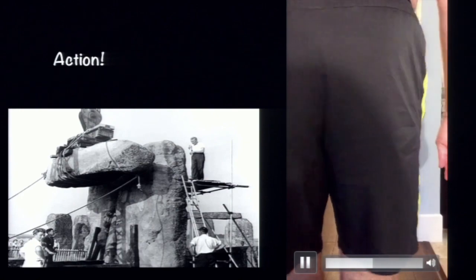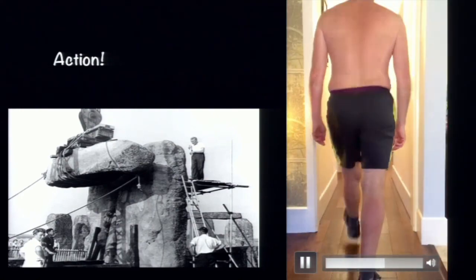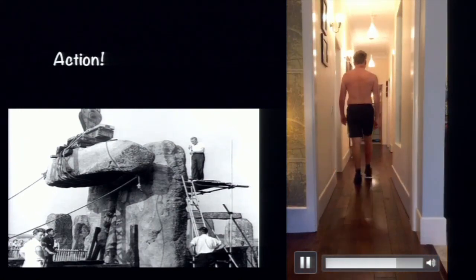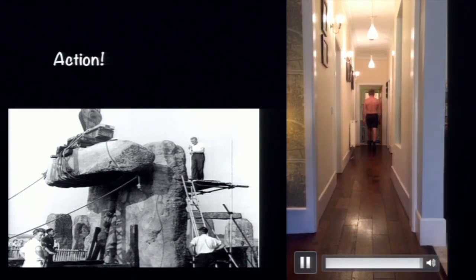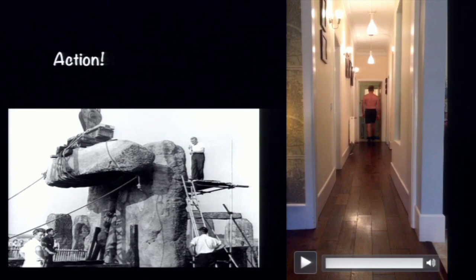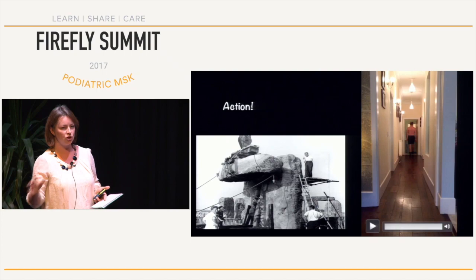So here we have action. This does relate to what everyone else has previously been told about. So we've done our subjective, usually. We've looked at lots of objective tests. We've analysed it. And now we've got a plan and we're going into action. So here I've added a 7 mil heel raise under his left. And again, you would decide whether you want to add that rear foot or whether you want to add that whole foot. And I would always trial. I usually send people away for a week or 2 weeks to trial that and make sure there aren't any adverse effects.